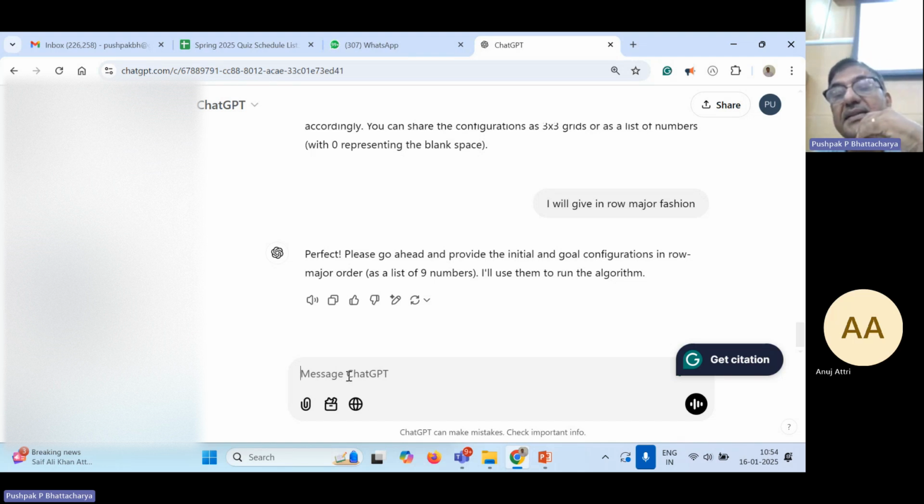9 numbers. I'll use them to run. Say 1, 2, 3, 4, blank, 5, 6, 7, 8 is the start node and the goal is this.